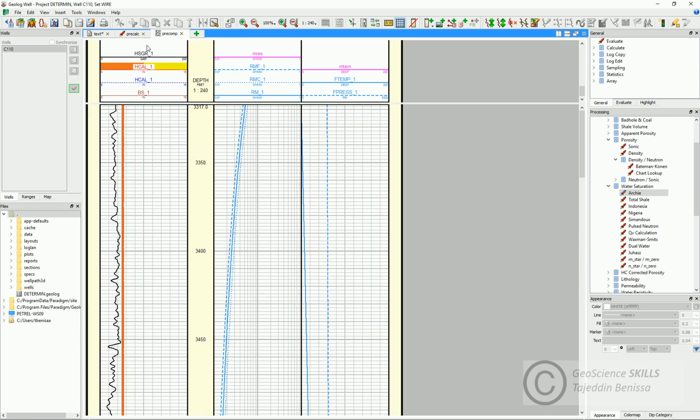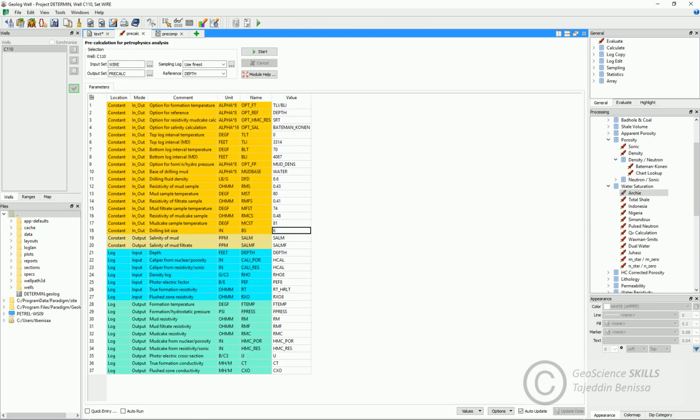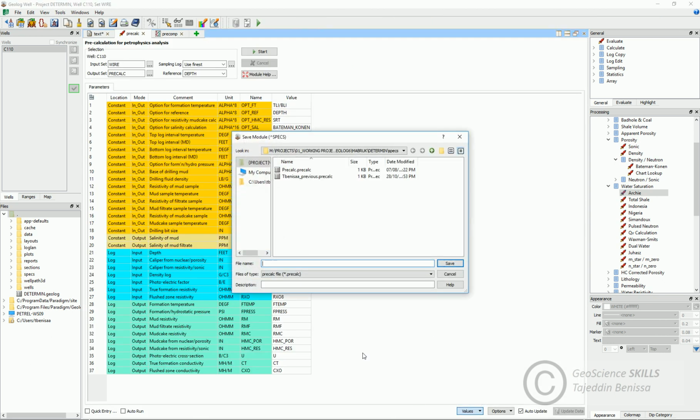Close. Go to Precalc, save as, Precalc process window, sorry, and save.